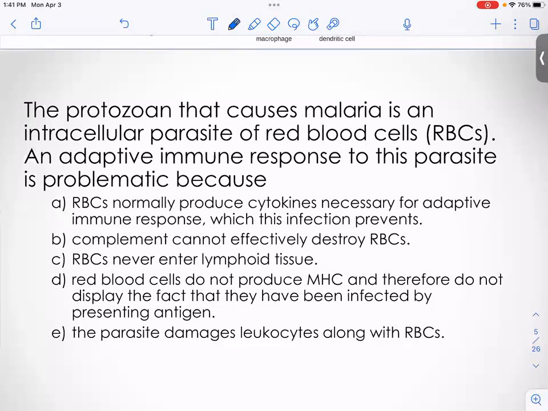What do you think? There's actually one answer that I thought, oh, that could be almost true also. To me, the best answer here is D. We talked about MHC1, MHC2. MHC1 is just a way for cells to display what's going on inside the cells. I think the word I used was volunteer or advertise. And only nucleated cells have that MHC class 1. So red blood cells, no nucleus, they don't display MHC class 1. So pathogens that invade red blood cells, how does our immune system notice them? It's problematic, right? Maybe that's one of the reasons that malaria persists as long as it does.